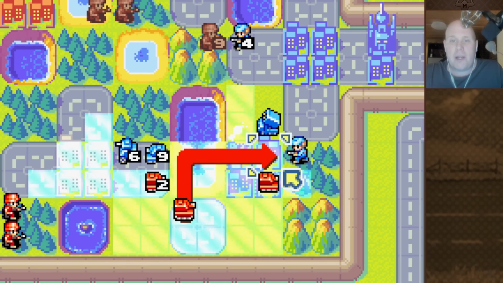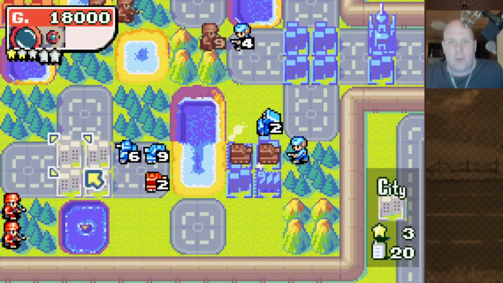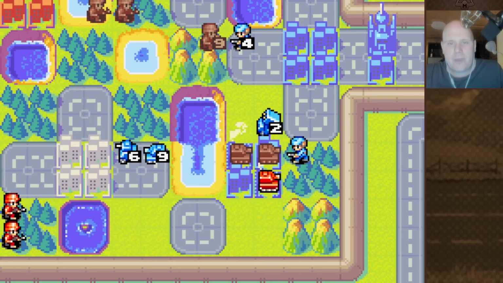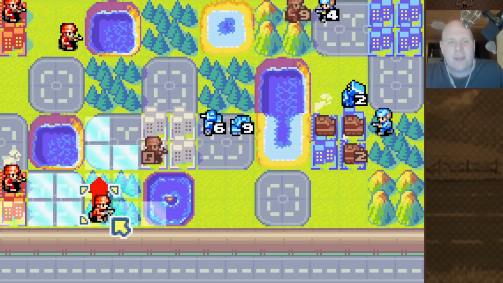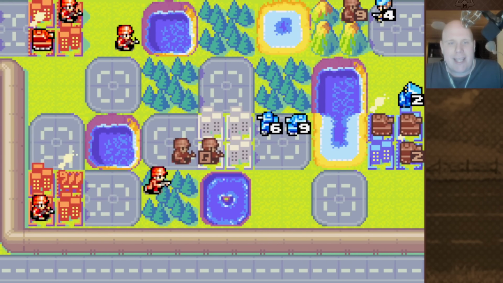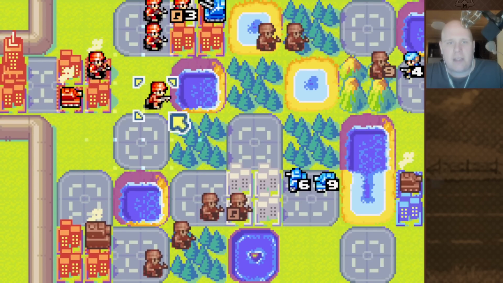So what I'm going to do now is I'm going to block off his bases like this. He's probably going to send his tank over to kill my tank, but I could try and tempt him with some infantry. Because again, the AI loves infantry. So I'm going to get myself a medium tank here.